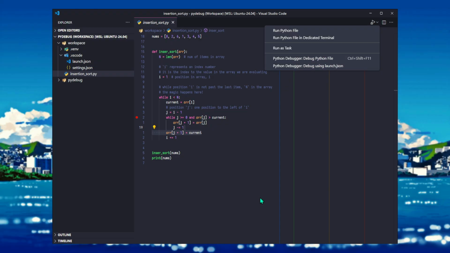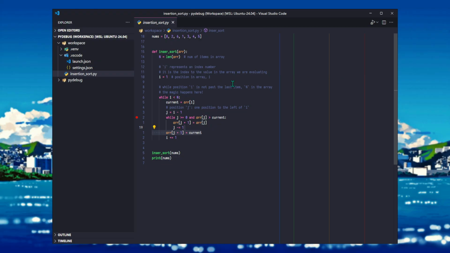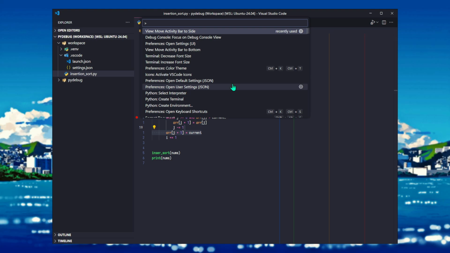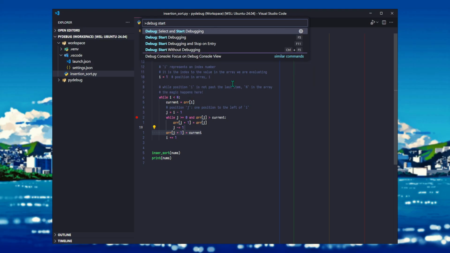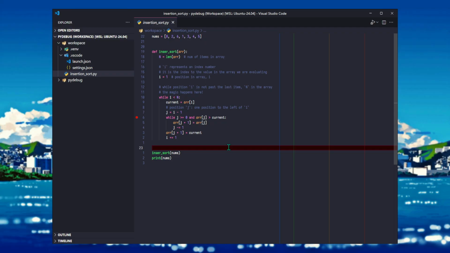But by doing it this way, it's not going to run your launch.json, and you're doing an extra step. So all you have to do is pull up the palette again. Debug, start, I'm sorry, right here, start debugging. Notice it doesn't say Python, it's just a generic start debug mode. But because it's this generic start debug mode, it's going to use the launch.json file if it exists. So rather than click here, I'm just going to click out of it and use the F5 key, F5. And there we go, we're in debug mode.